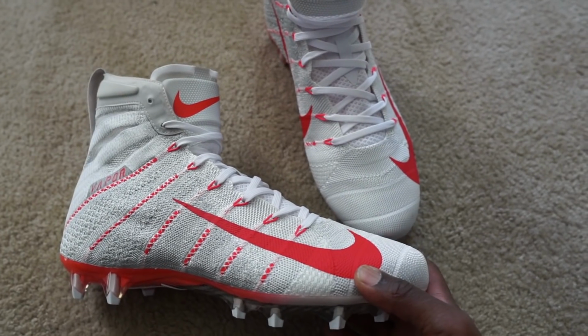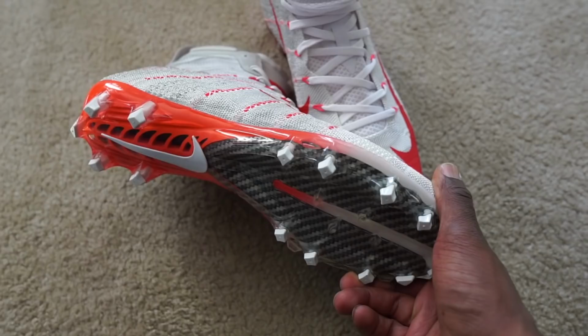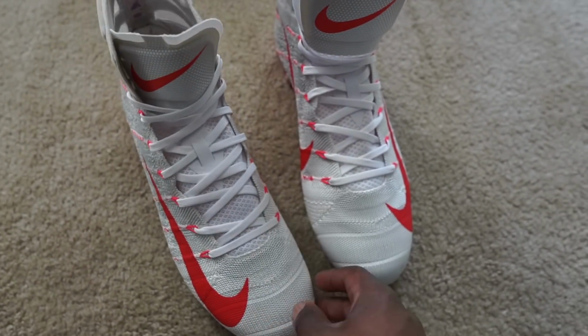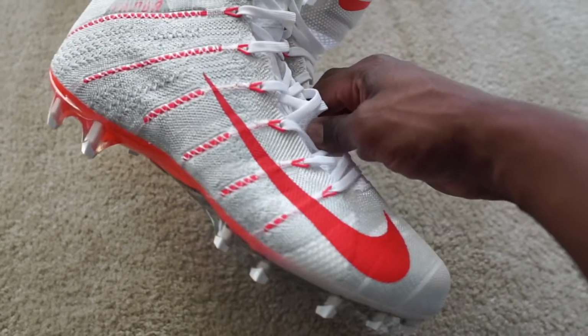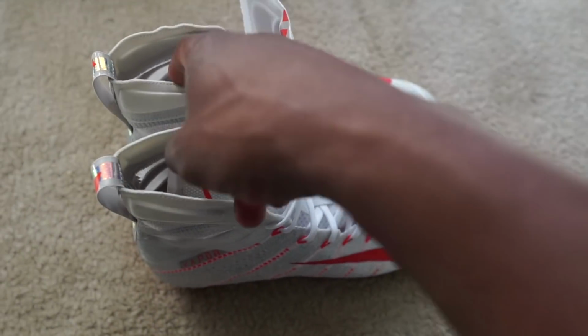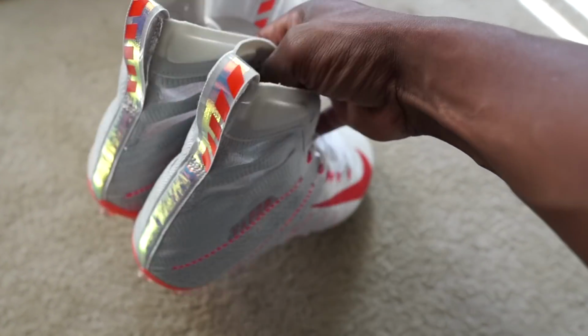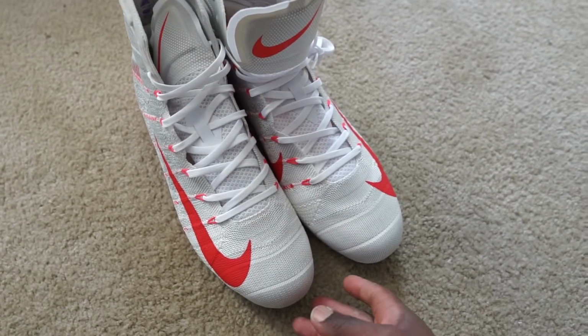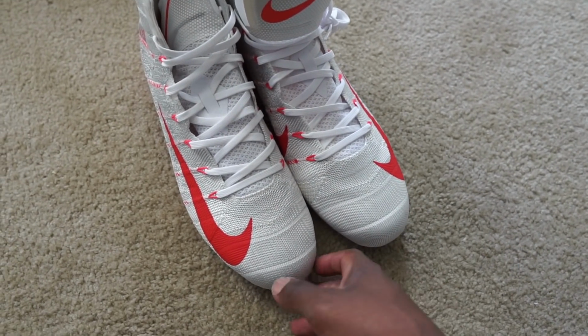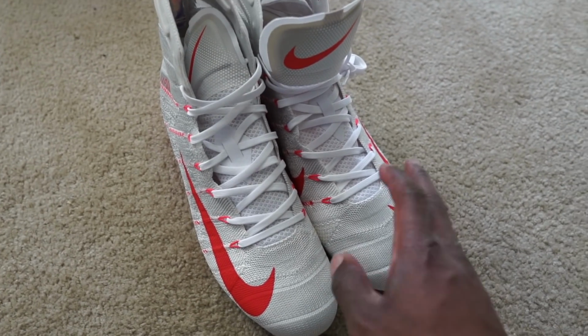Next up, I found another pair of these football cleats. I believe these are the FlyKnit Untouchable 3s, and these are in a really dope colorway. If you guys follow the channel, you know I just sold a white and black pair of these for 75 bucks, and I purchased these for $20 as well from Ross. I wasn't able to grab these on camera, this was a different day, but these were a really good pickup. So I priced these a little higher just because the colorway on this is a little nicer. I think I priced these for 85 bucks. So we'll see how these sell.